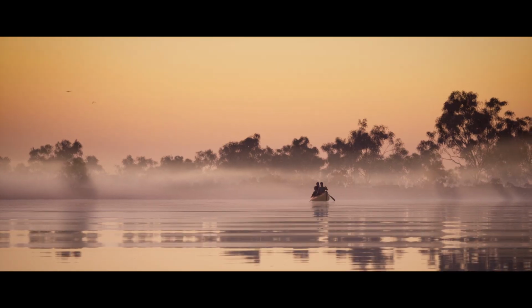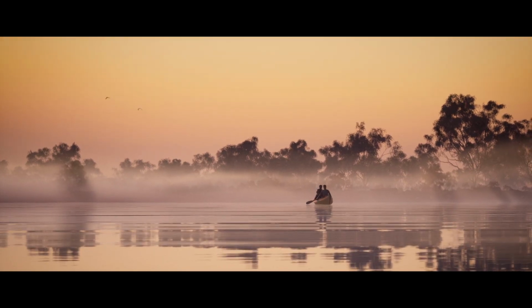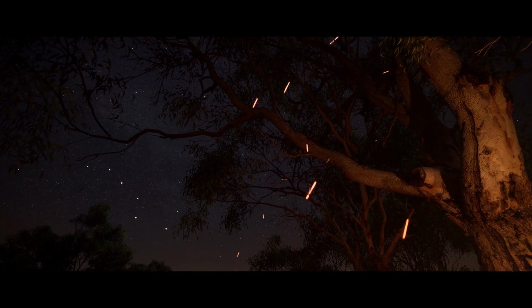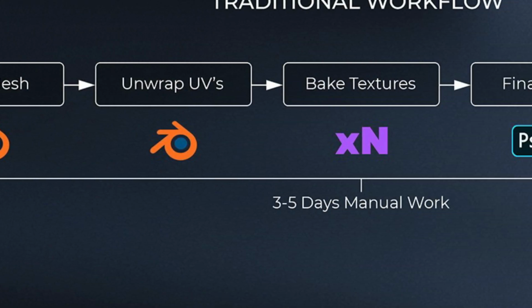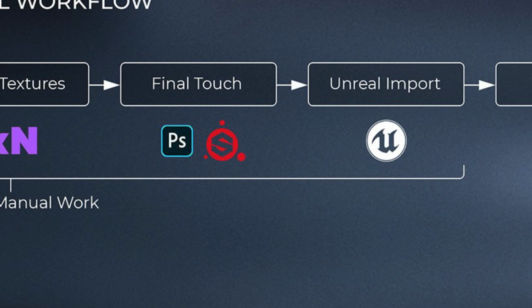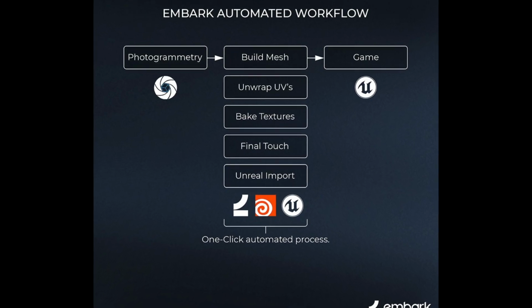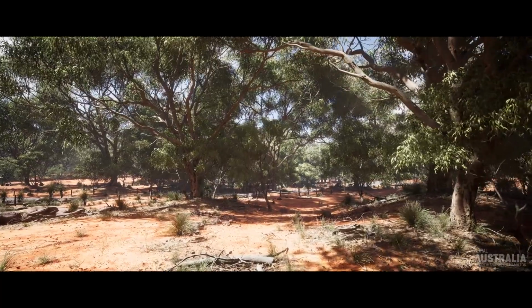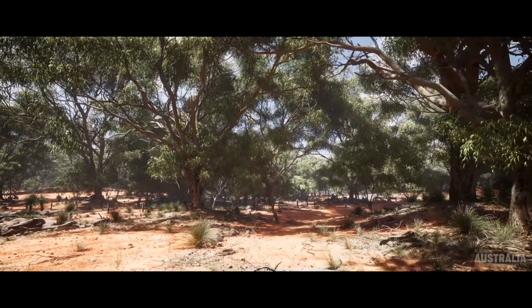If you didn't get all of that, that's fine. This is just taken directly from their own description of the process. Anyway, all of this is done in just a single click. A process that would normally take 3 to 5 days for a single asset now takes them 15 minutes. And I think this could revolutionize how assets are made and may improve the look of games tremendously in the future.